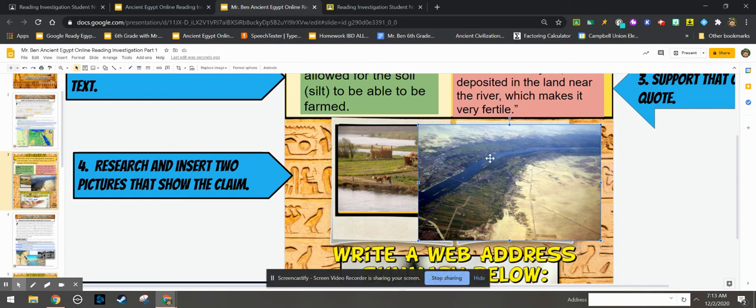It's all being farmed too. Do you see how it has these nice even rows? That's how you can tell from an aerial perspective that that's farmland. Wow. Isn't that crazy? In a desert, the river becomes the area of life.